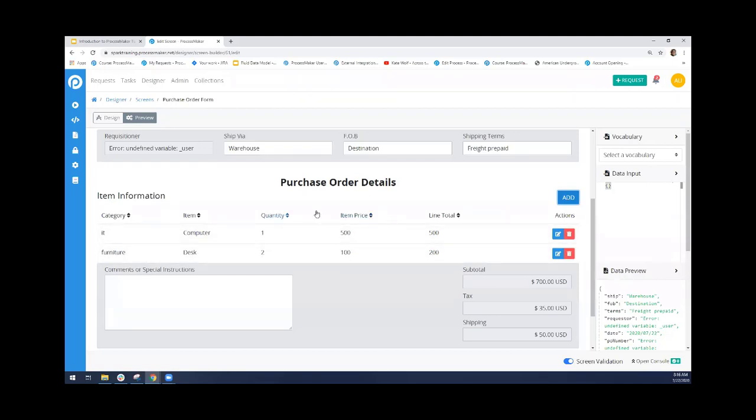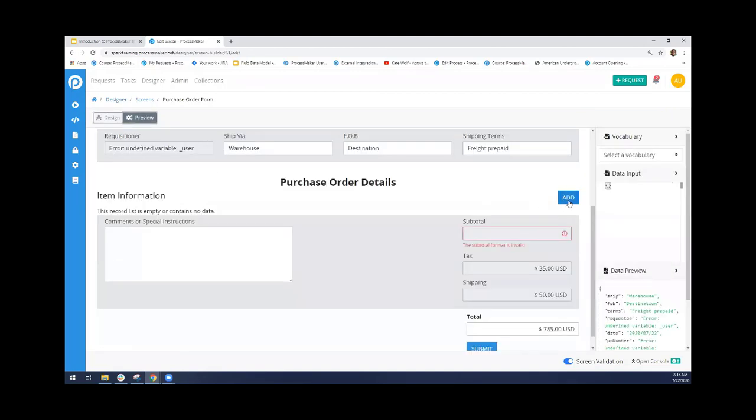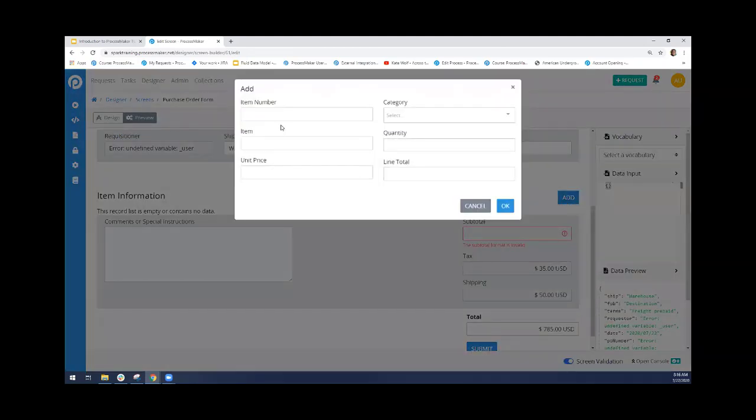All right, so then how do I configure this? So let me go back into the design. So the first thing we actually need to do is create a separate page where they're able to fill in information. So if you remember from the preview, when I click this add button here, I have this pop-up come up.